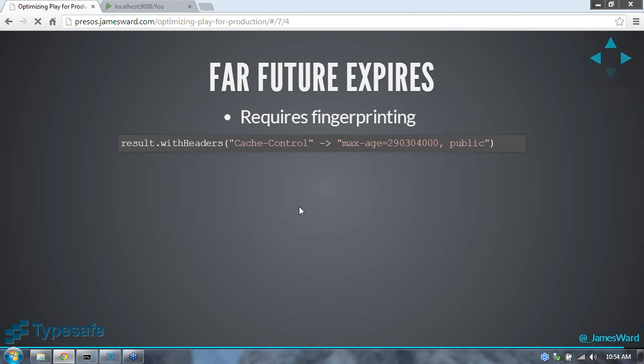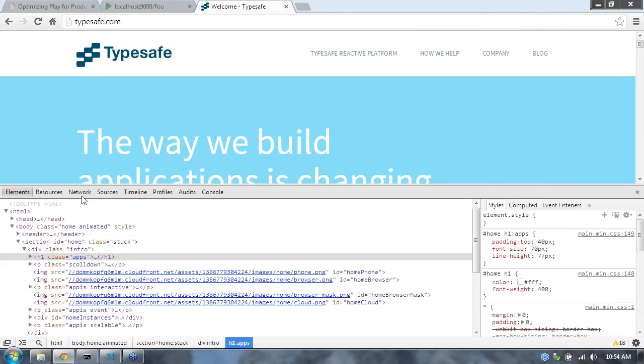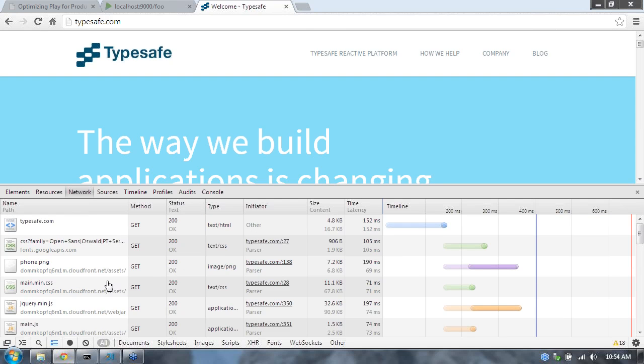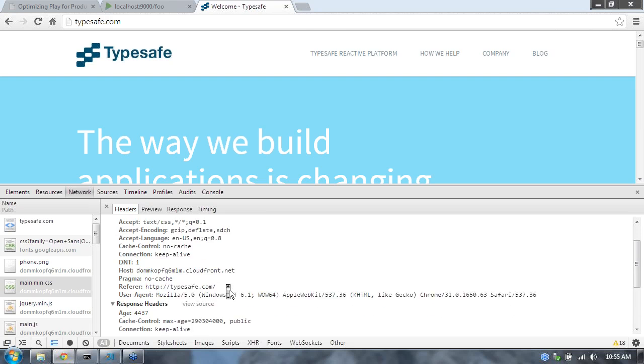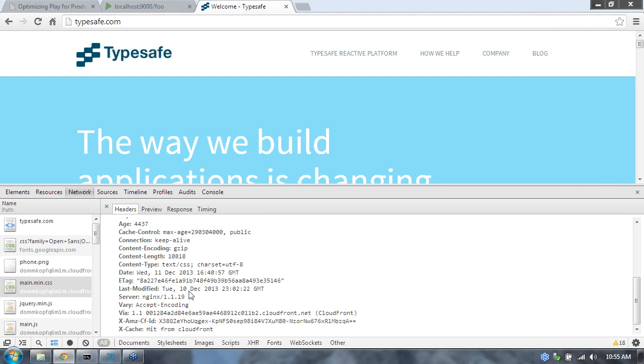This allows us to do far future expires, which allow for browser caches to be really aggressive about what they cache. So quick little example of this, if we go to typesafe.com and let's go check out the network tab here. So when we load this page, let's do a Ctrl+F5, which will load everything from scratch. We'll see that here's a resource here, main.min.css. See that this is coming from CloudFront, and we've got that fingerprinted part of the URL. And then we'll see some things in here like the response headers are saying we're setting the cache control far future expire, like, hey, never ask for this thing again. We're also giving it an etag and a last modified.